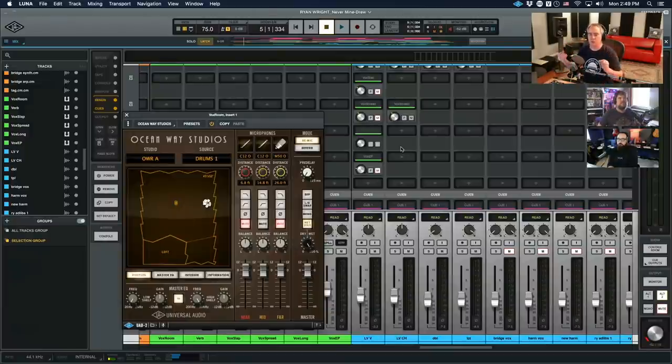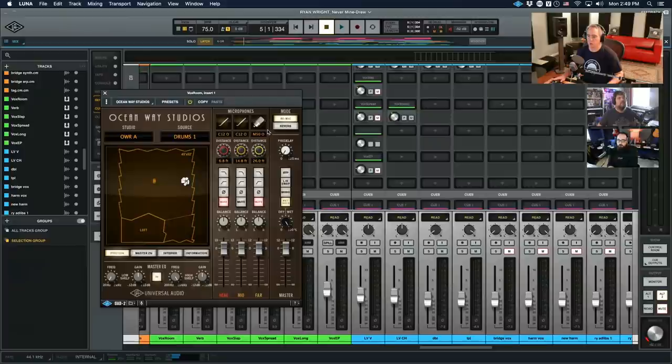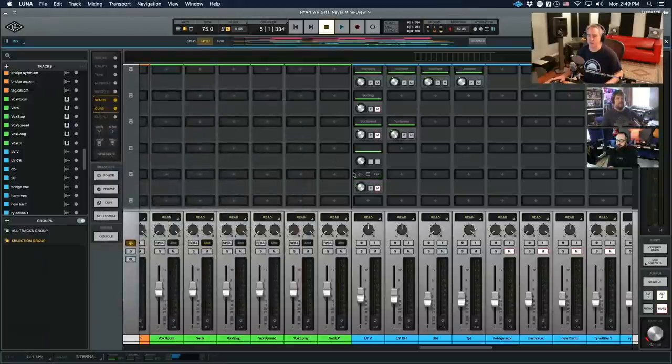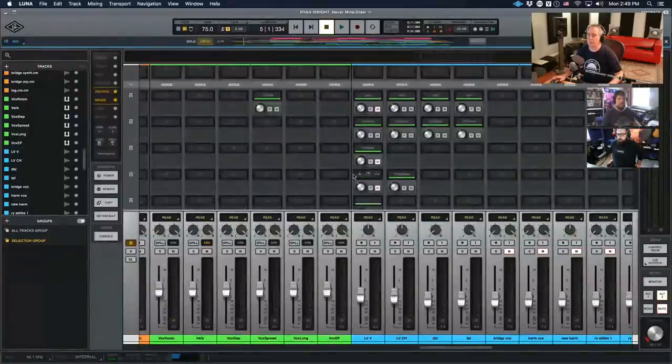It triggers things in the listener's brain that they don't realize are happening, and that is just localization, like the things we do when we walk into rooms. We notice the reflections. So that's just a baseline of something that I do on almost every vocal, where I just need to replace that to bring back the naturalness, to make people feel like this is more of a real vocal and it's integrated into a track.